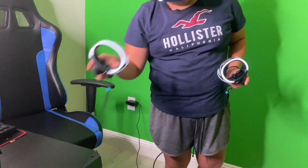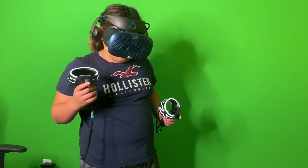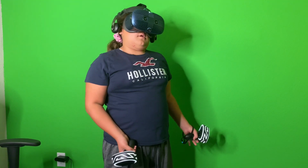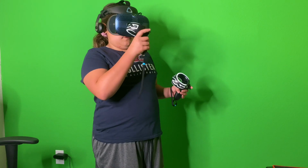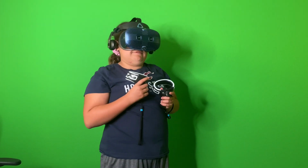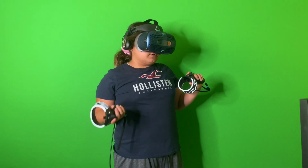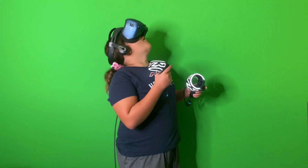It's on the floor. A marker? Look for a marker. Where is it? Okay, guys, so I'm lost in this VR world. Oh my god, it's pitch black. Oh my god, it says VR ports. Oh my god, it's black. I'm scared. I'm in a jail. Okay, well, oh my god, I'm in a spaceship.